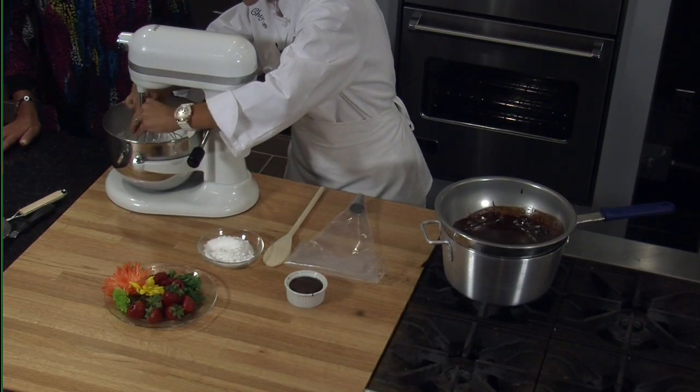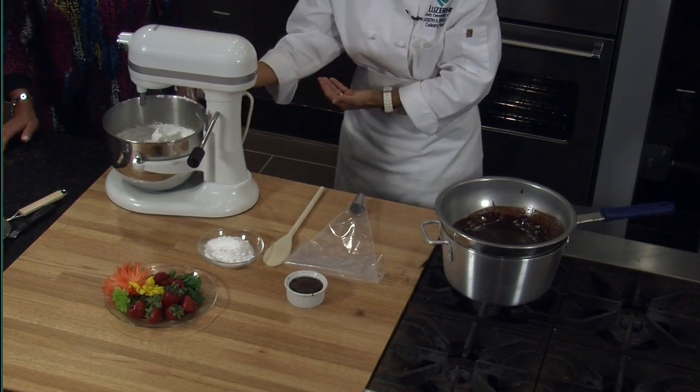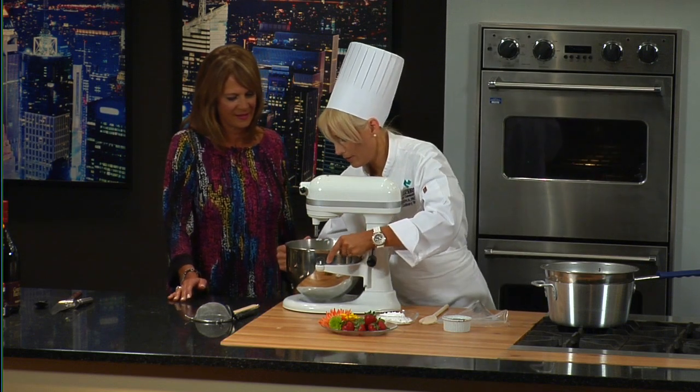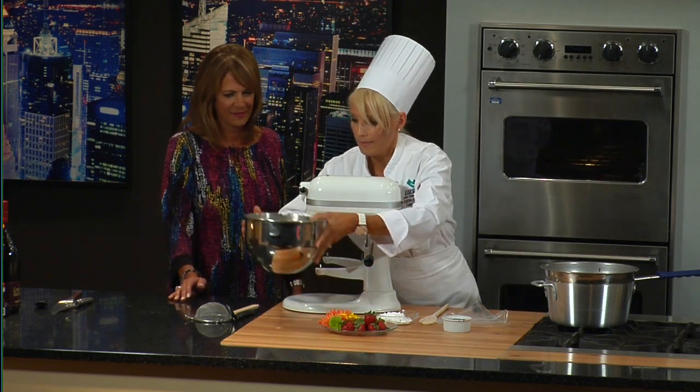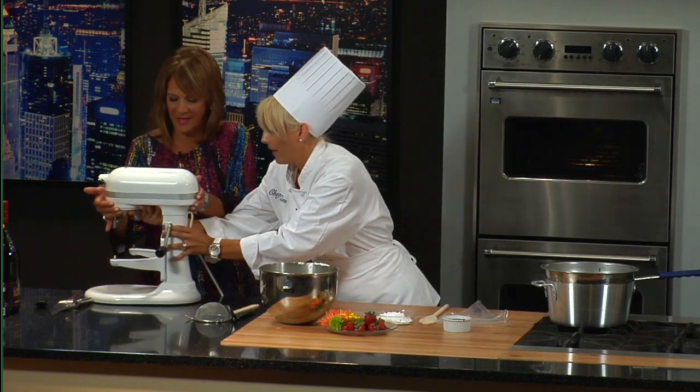So now I'm just going to take off our whisk there. I'll just put that over there, and we can just take this right off of here. And we'll just move our mixer over here, just put that over there so it's out of the way, that big clunky thing.